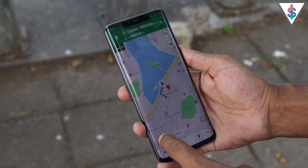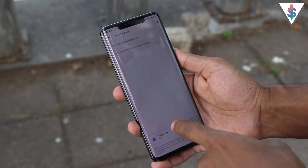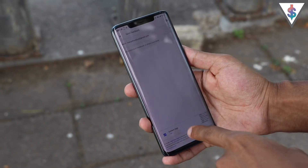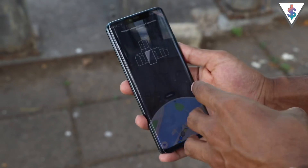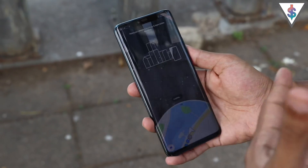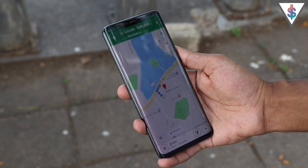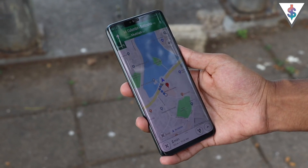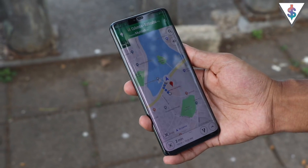After you're done using the Google Maps AR feature, go ahead and give feedback using the feedback button — share your ideas and your system log. Since this feature is still in alpha, doing that will help Google improve it for the future and give more accurate results moving forward. This is a really useful feature and I look forward to using it every single time I need to walk somewhere.